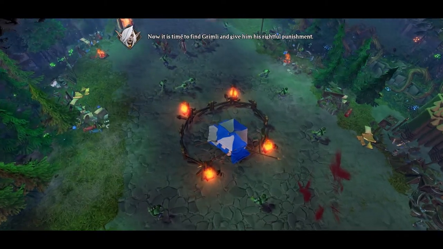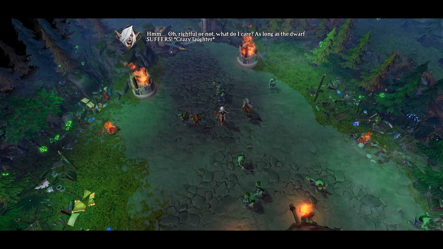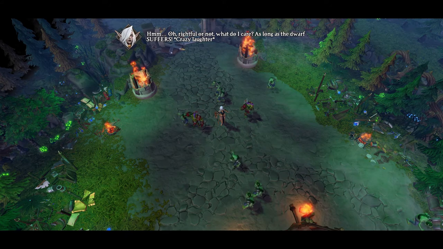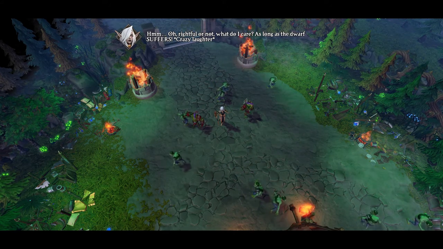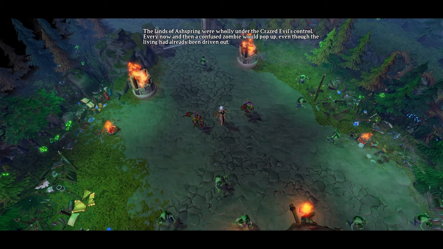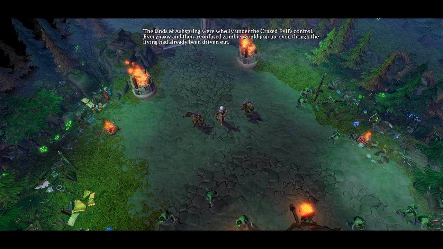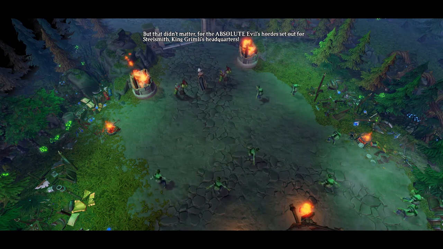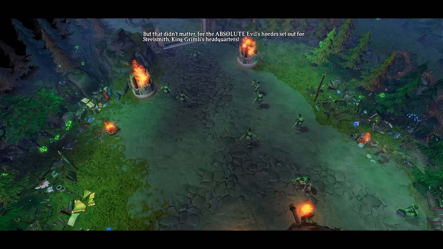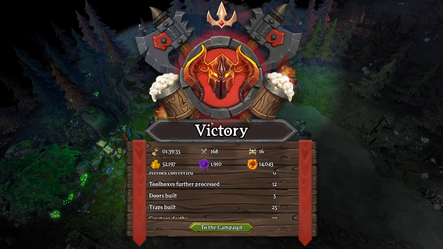Now it is time to find Grimli and give him his rightful punishment. What rightful punishment? Rightful or not, what do I care? As long as the dwarf suffers! Okay, crazy laughter. The lands of Ashspring were wholly under the crazed evil's control. Every now and then, a confused zombie would pop up, even though the living had already been driven out. But that didn't matter, for the absolute evil's hordes set out for Steelsmith, King Grimli's headquarters. Ha, let's go get King Grimli. Is he a king? Cool.